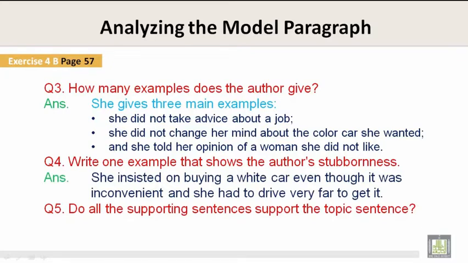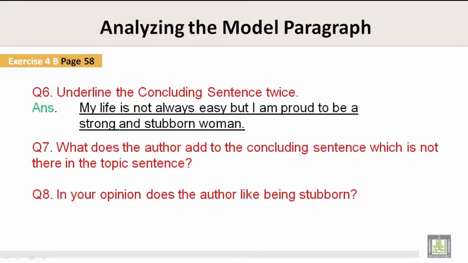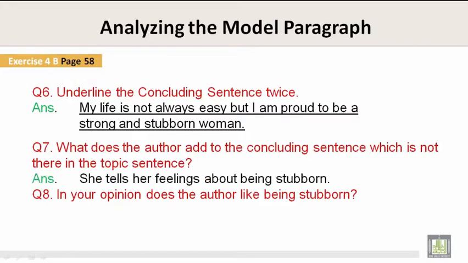Do all the supporting sentences support the topic sentence? Yes. Question 6. Underline the concluding sentence twice. My life is not always easy, but I am proud to be a strong and stubborn woman. Question 7. What does the author add to the concluding sentence which is not there in the topic sentence? She tells her feelings about being stubborn.